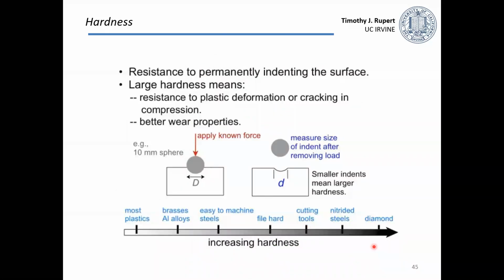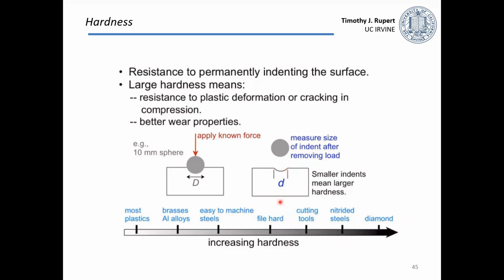Finally, we talked mainly about uniaxial tensile tests so far. There's another type of experiment you can do called a hardness test. Rather than making a whole sample and deforming the whole thing until it breaks, you press some probe into the surface of your material with a known force, remove it, and then look at how large an indent you made on that surface. Generally, if you measure a smaller indent in your surface, that tells you it's resisting you pressing on it, and it has a higher hardness.